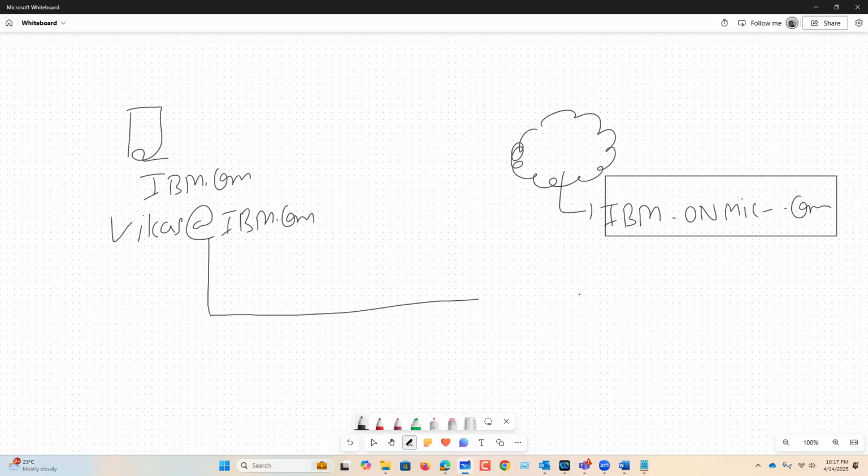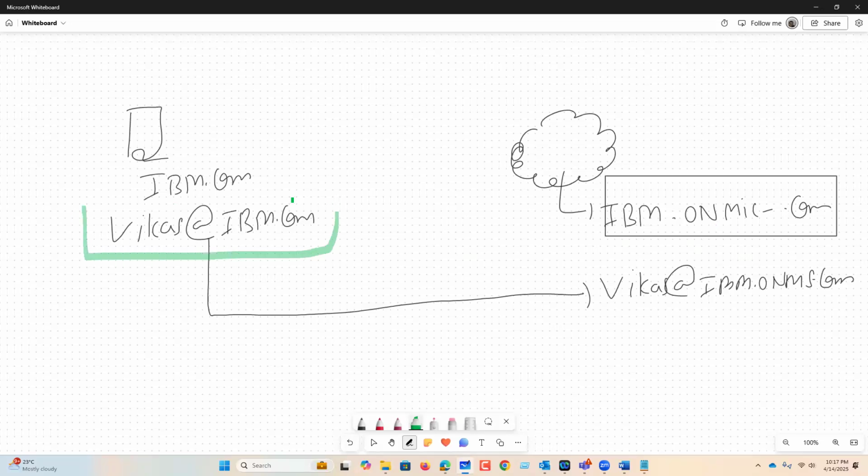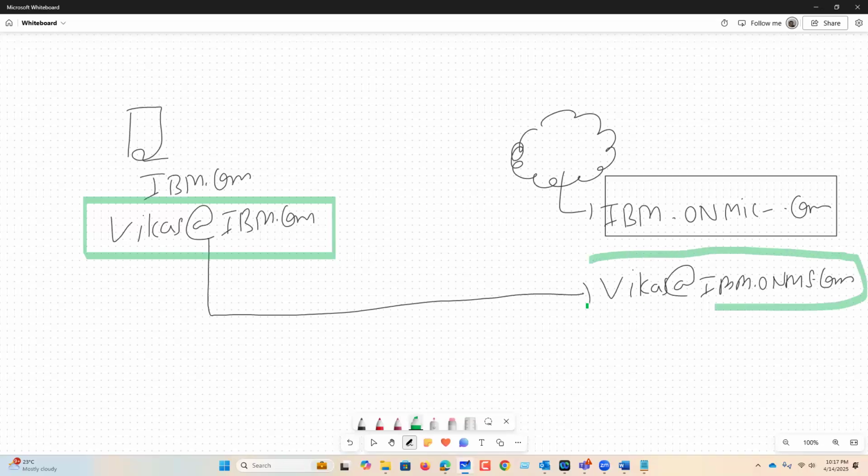If I do a sync right now without adding a custom domain, this user comes into the cloud and becomes vikas@IBM.onmicrosoft.com. Yes or no, guys? If a custom domain is not added, this is your default name, right? If you integrate on-prem AD with Azure AD, the user will come into the cloud with the default name. Yes or no?